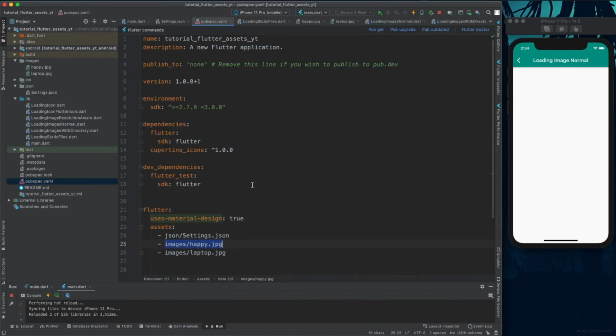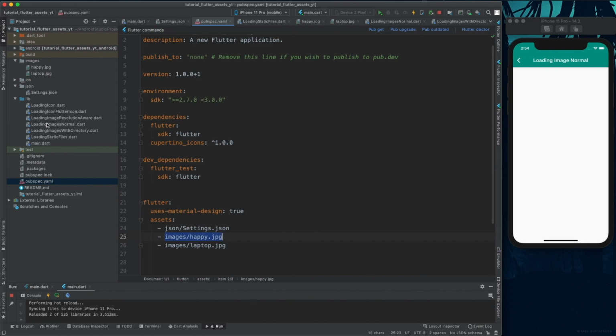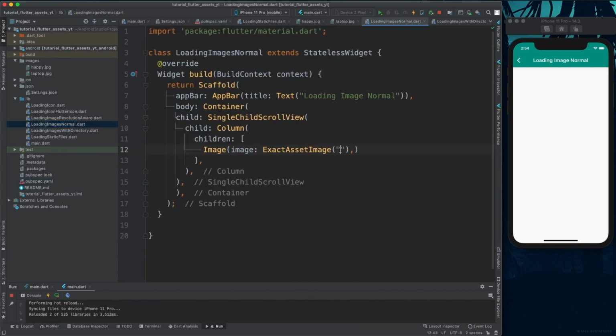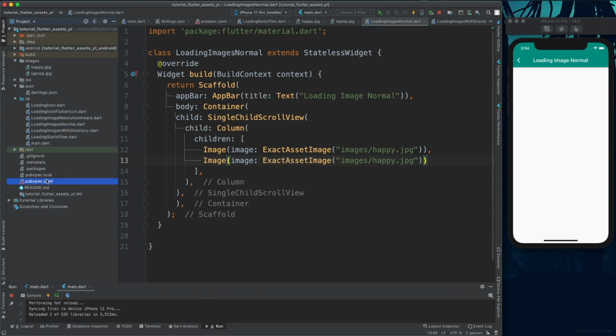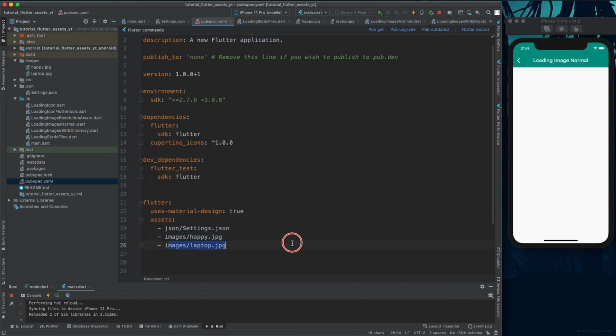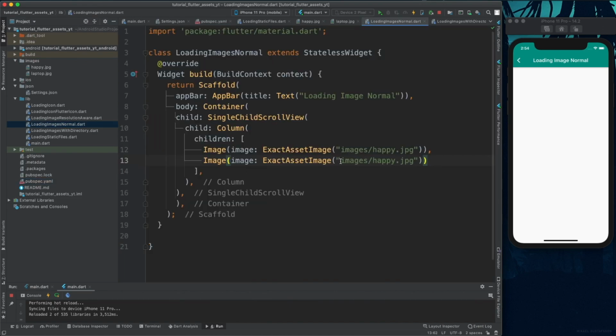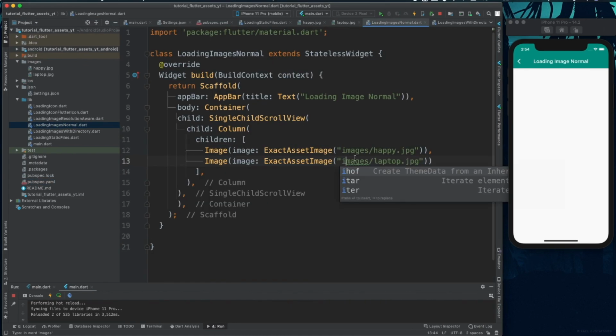We can copy it from here and go back into our file and add it, which is the first one. Then we can copy and add the second image. Now reload this.